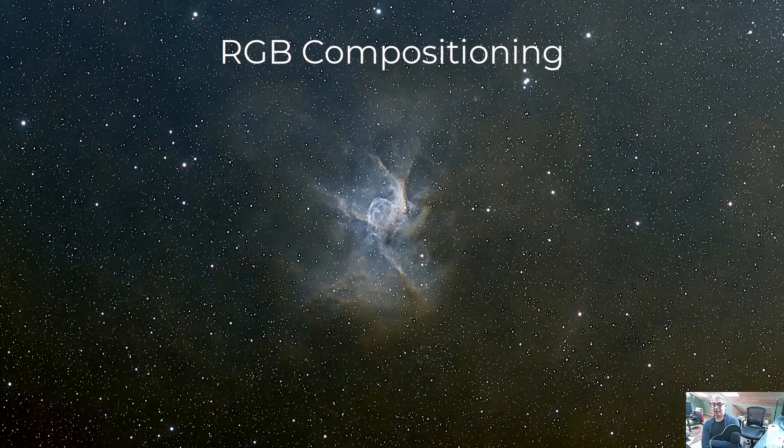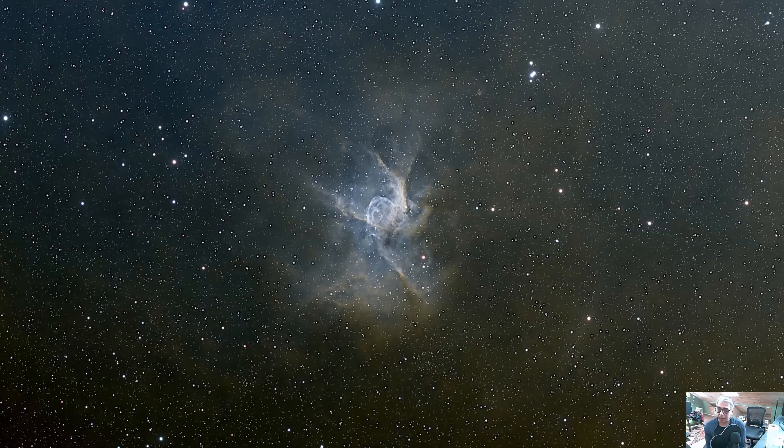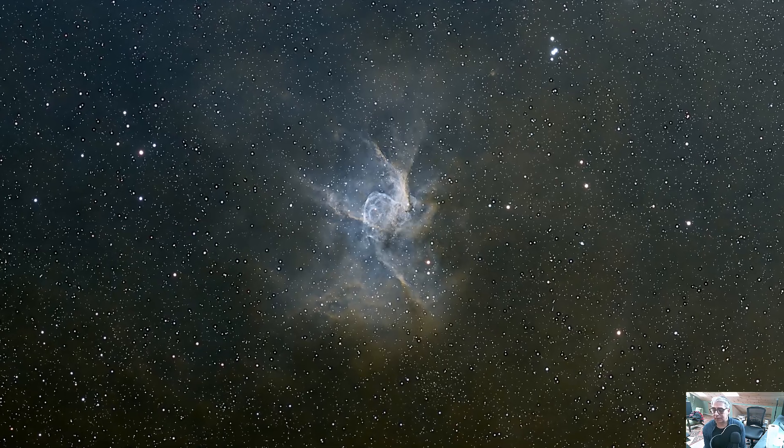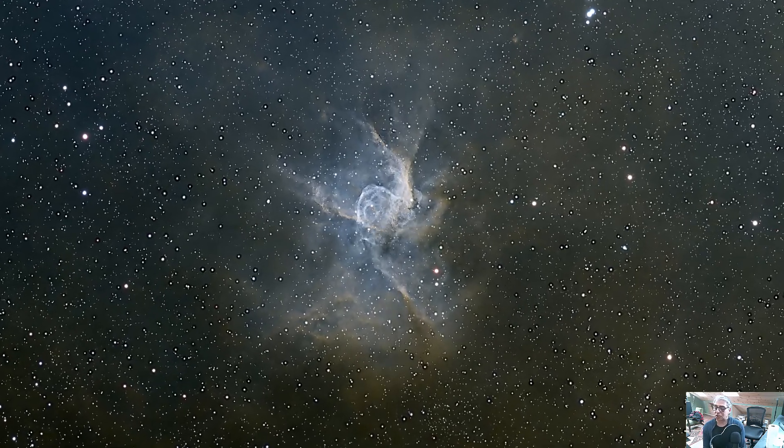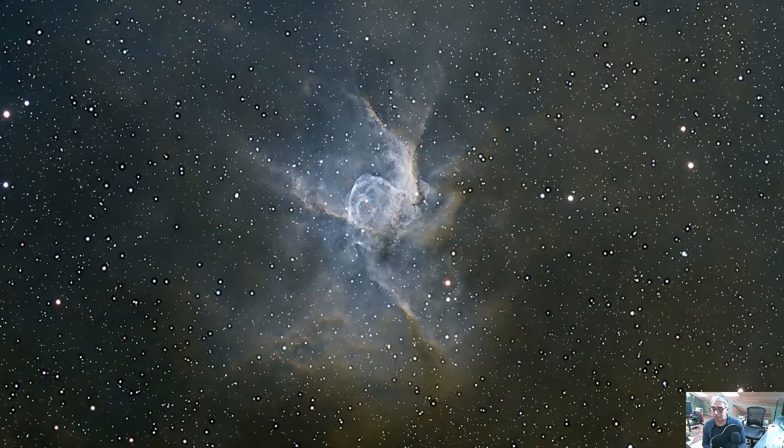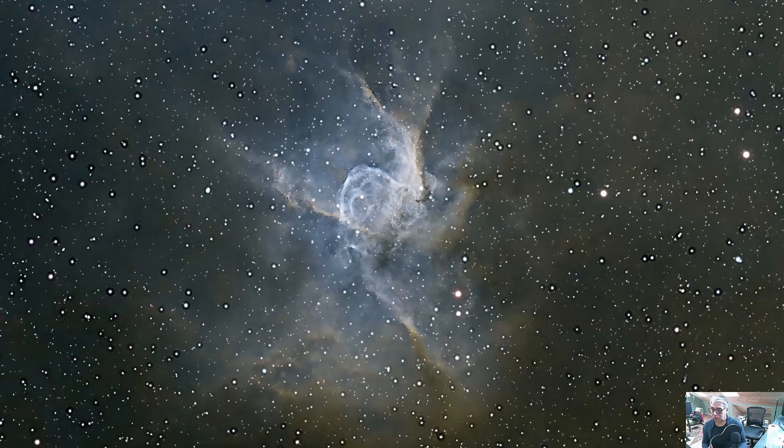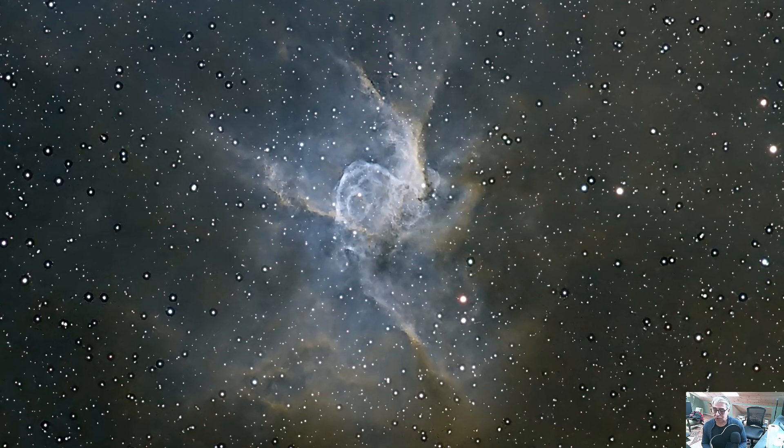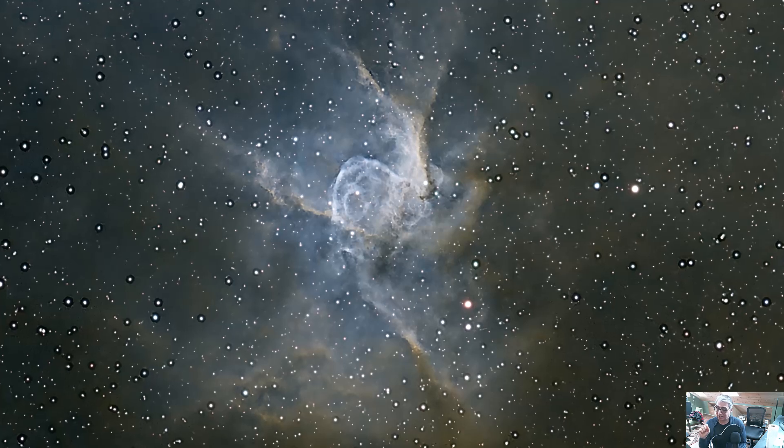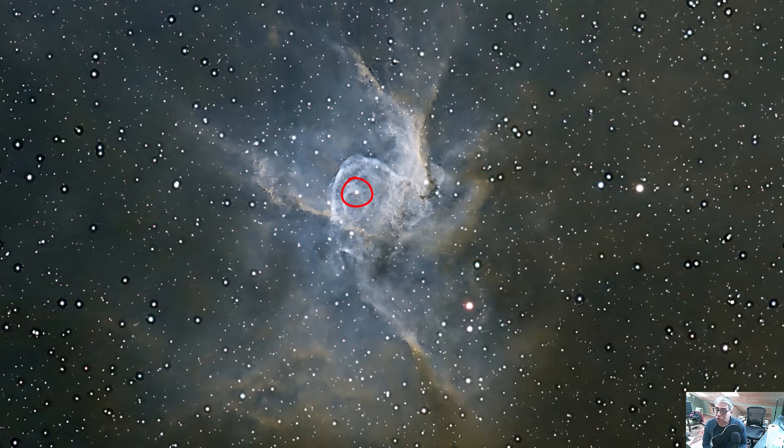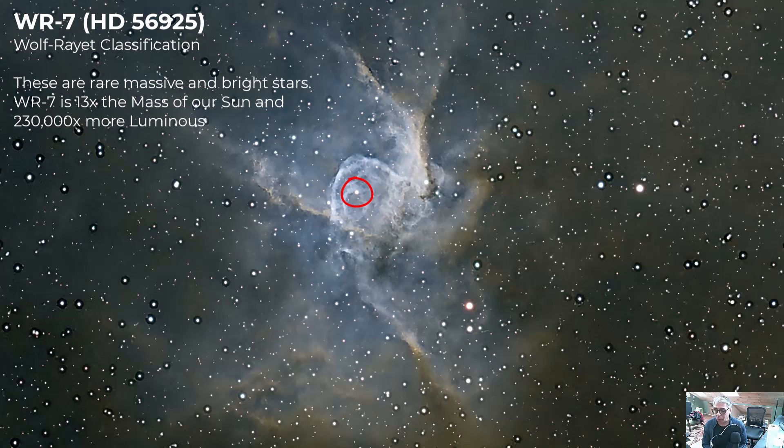So what exactly is this NGC 2359? What are we imaging when we shoot it? Of course, other than Thor's Helmet, NGC 2359 is an emission nebula. And as such, it's primarily illuminated by some intense radiation, some local source of intense radiation. In the case of Thor's Helmet, the radiation is coming from a central star, which we call WR7, where the WR is a special designation for cataloging Wolf-Rayet stars.